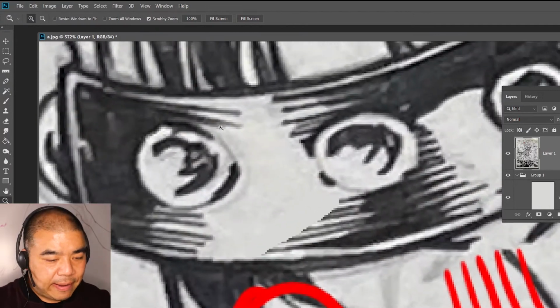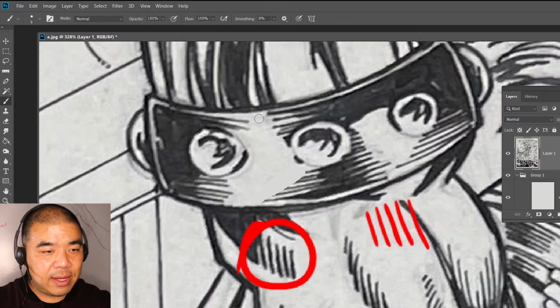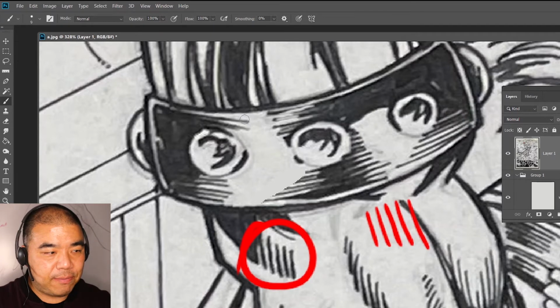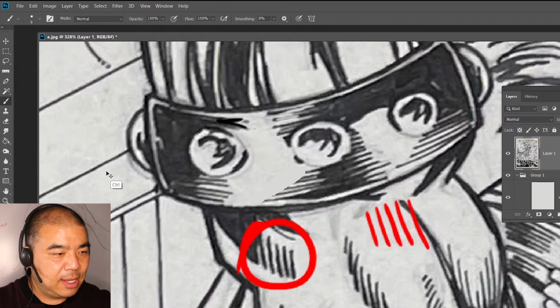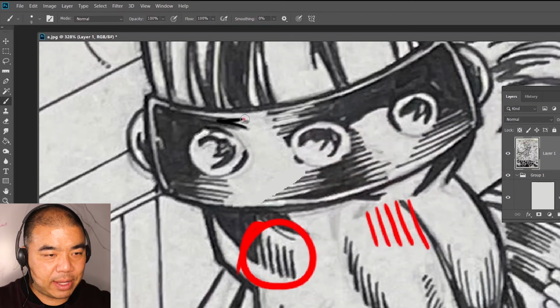Okay, so here, some of these taper lines, make sure you follow the flow of it. When I say follow the flow, you see how these lines are pointing this direction? What I want you to do is make sure these are pointing in the same direction. So right here, just flow over here, flow nicely. Right now you have it pointing downwards. Let me get the red color. So here's the red, so you can see the areas that I'm marking up. So keep this parallel to each other.